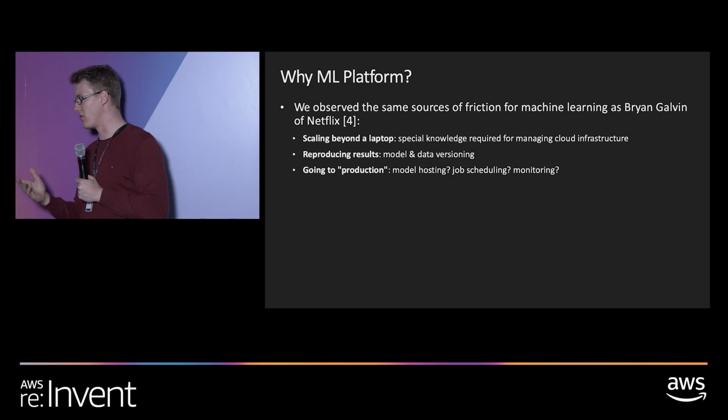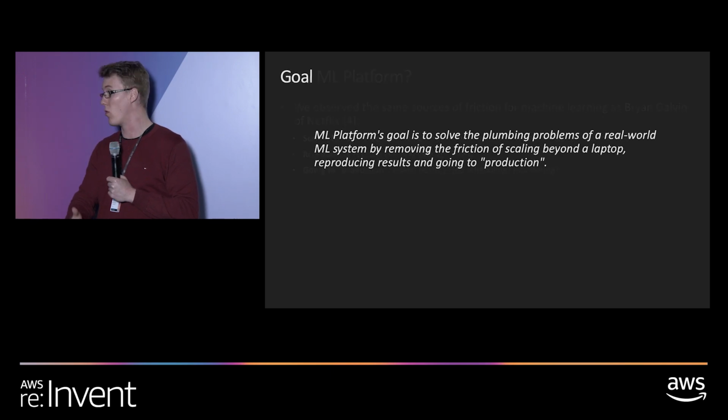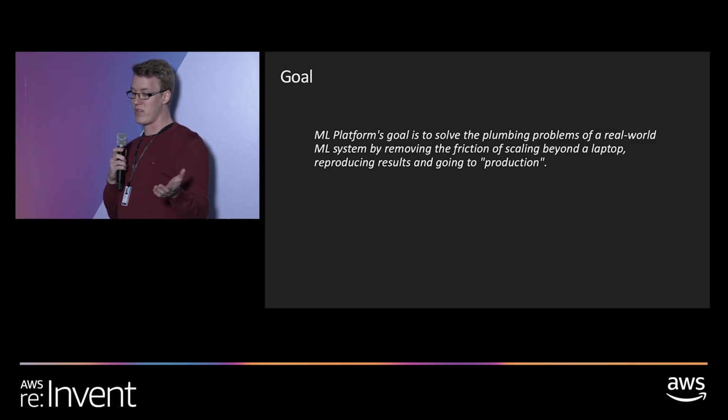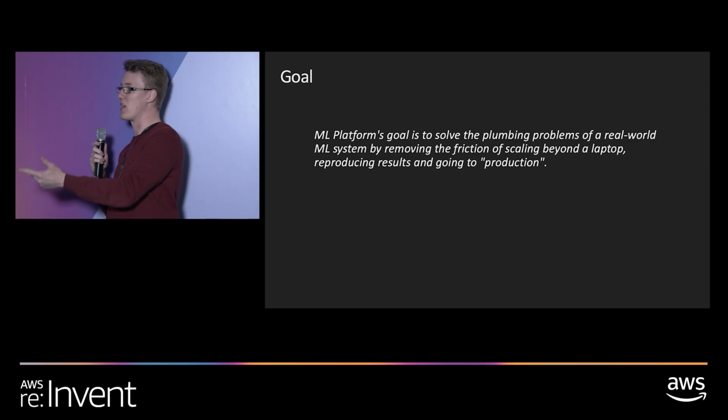So we looked at these sources of friction, and we realized that we were facing many of the same sources of friction, or all of those 3. So we came up with a design goal for ML Platform. ML Platform's goal is to solve the plumbing problems of a real-world ML system by removing the friction of scaling beyond a laptop, reproducing results, and going to production.